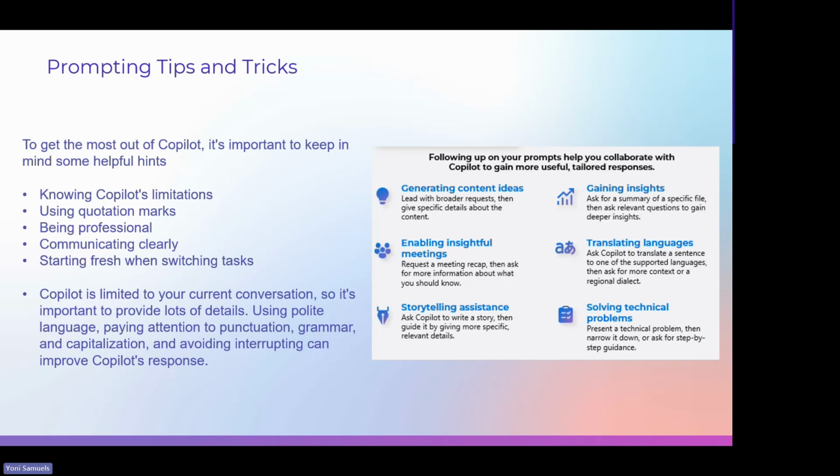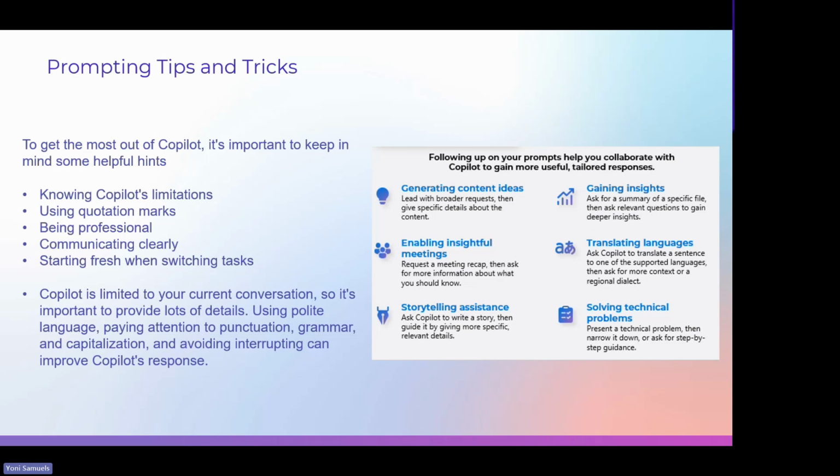Using punctuation is helpful. Being professional, communicating clearly, and using nice language does actually help get better results. And a big thing to keep in mind as well is it's an ongoing conversation. So, if your first prompt doesn't quite get you where you want, you don't have to start over. You can say, okay, well, I meant maybe more like this, or please try this. It's an ongoing chat back and forth.